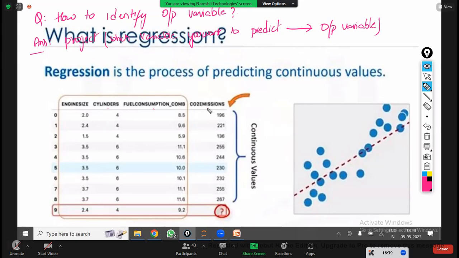So CO2 emissions is what we are predicting. This is the output variable, and the output variable is represented by Y. The other columns are input variables X1, X2, X3.